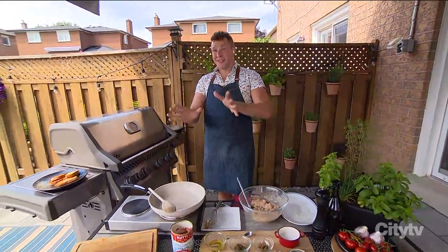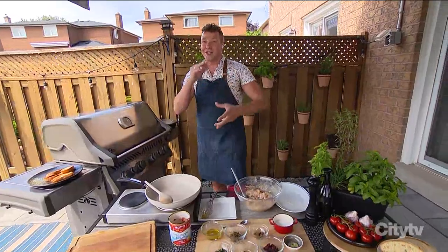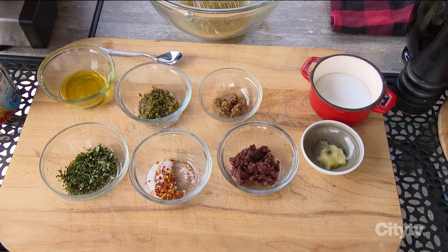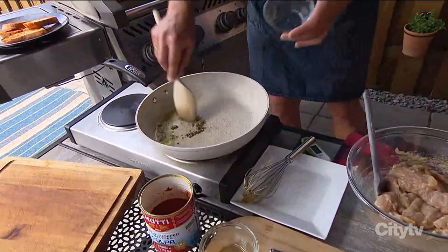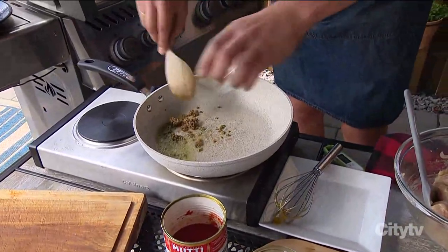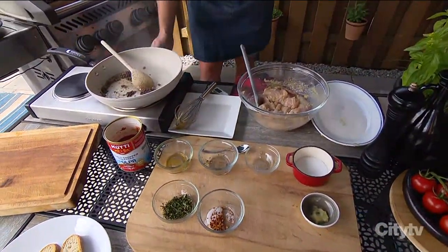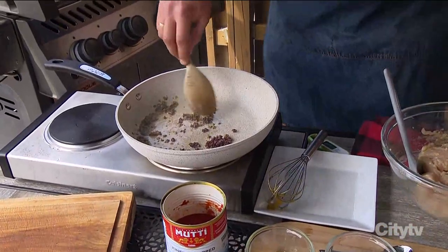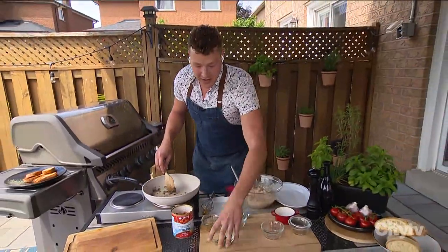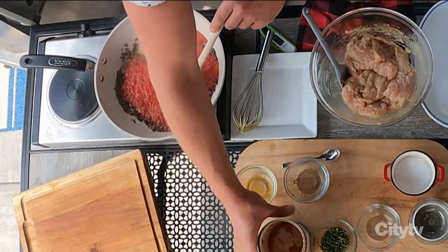What are we going to do next? Are we going to throw them on the grill now, or have we got a few more steps? Not yet. First things first, we're going to make our puttanesca sauce. This is a tomato sauce with some rich, salty Mediterranean ingredients. So you've got some anchovy, you've got some capers, you've got some olives, and it's all going to start in the pan with a little bit of extra virgin olive oil. I'm adding my capers right there, my anchovies, some kalamata olives — and these are chopped so thin, almost to a paste. Some garlic, a little bit of minced garlic goes right in, and the smell is incredible already. And a little bit of chili and a little bit of sugar. I'm using Mutti finely chopped tomatoes.